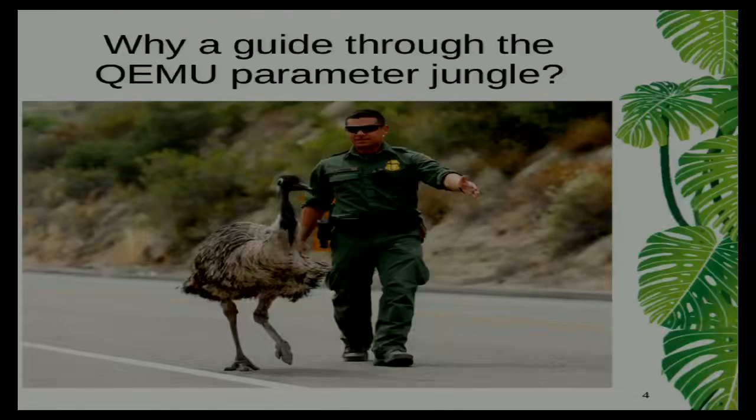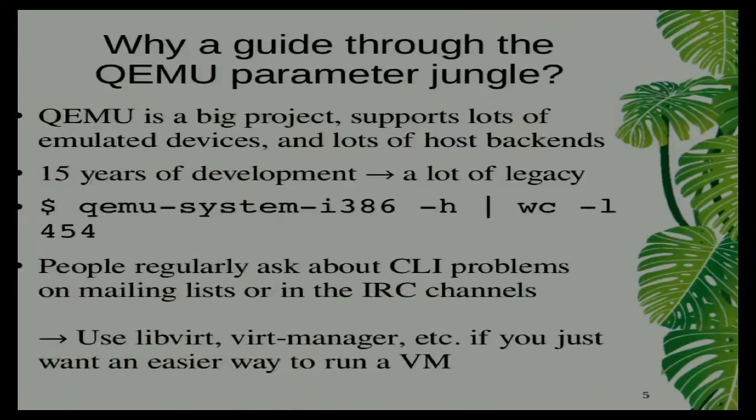Of course, the first question is: is there a need for a guide through the QEMU parameter jungle? I'd say yes. QEMU is a very big project. It supports a lot of guest devices. It supports a lot of host backends. It's been in development since approximately 15 years now, so there's a lot of legacy code in there, and of course a lot of legacy command line parameters.